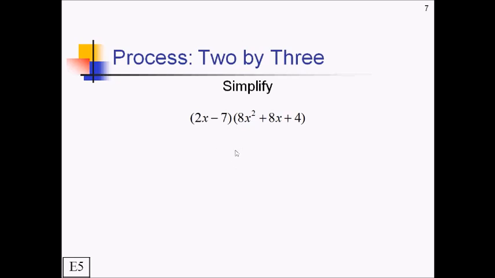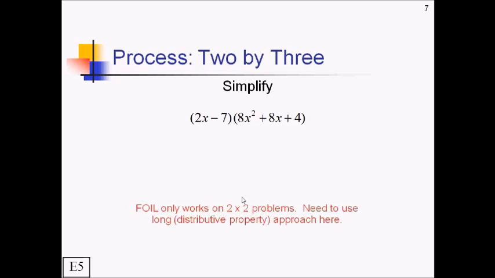We're going to do one more problem here, and this is kind of the final boss battle of this lesson. So here we have a binomial times a trinomial. And we're wondering, well, can I use the FOIL process here? There's only two things being multiplied. Unfortunately, FOIL only works on 2-by-2 problems. If you tried to use FOIL here, you could think about the first terms, but for the outer terms, you'd have 2x and 4. You would not be multiplying the 2x by the 8x. Same thing with the inners and the lasts. You're going to completely miss out on this 8x.